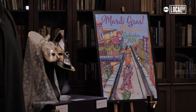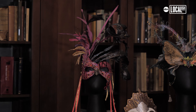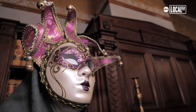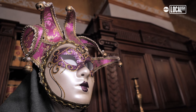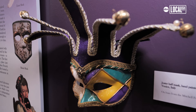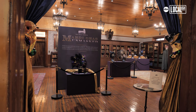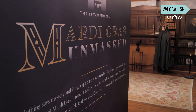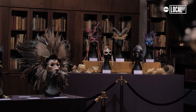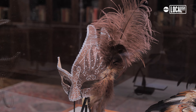The historical significance of the Mardi Gras mask touches on the great old historical significance, all the way from the 15th century in Venice. More recently, Mardi Gras in the U.S. and especially in Galveston, which has the second biggest Mardi Gras celebration in Texas. We were inspired to have the Mardi Gras Unmasked exhibit because we want to do an exhibit each year that highlights a different aspect of Mardi Gras. On the island, we see masks every once in a while, but I have never seen a group of them together — they're so ornate and whimsical. I thought it would be really fun to showcase an array of them all in one place.